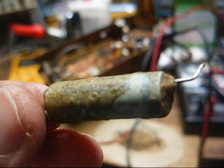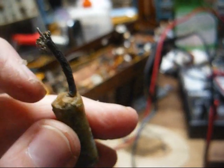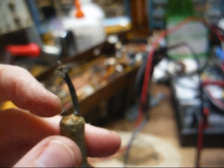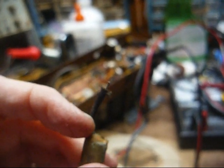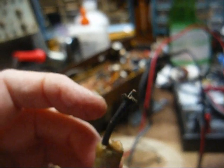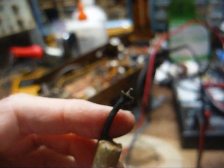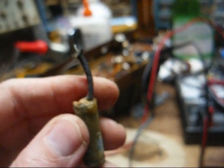Here's the old shorted capacitor. It looks like it says dual seal on it. I have no idea who made it. The color of the capacitor is very close to those solar seal-tight capacitors from the 40s. Now, those seal-tight capacitors, as far as older paper capacitors go, are probably the best ones out there. In fact, I still see a good many of them that are still usable.